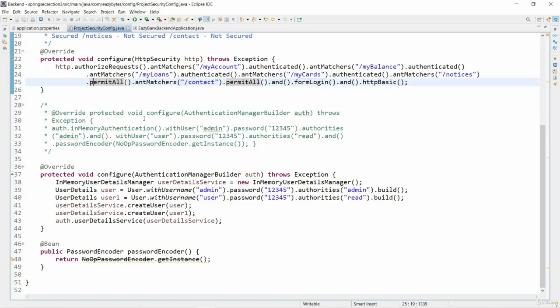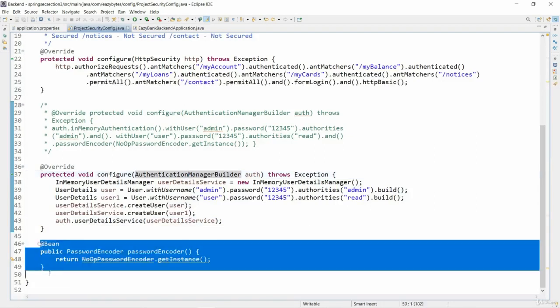So we have seen a total of two ways. One is by using the in-memory authentication, which some people may feel is hard to understand, as in they are not able to follow what is happening there. But if you want to have clearer code, I would always recommend using InMemoryUserDetailsManager, where we first define the users and pass them to the user details service, which is eventually fed to the AuthenticationManagerBuilder. We also have created a bean of type PasswordEncoder for this custom user details implementation that we have done here in this class.